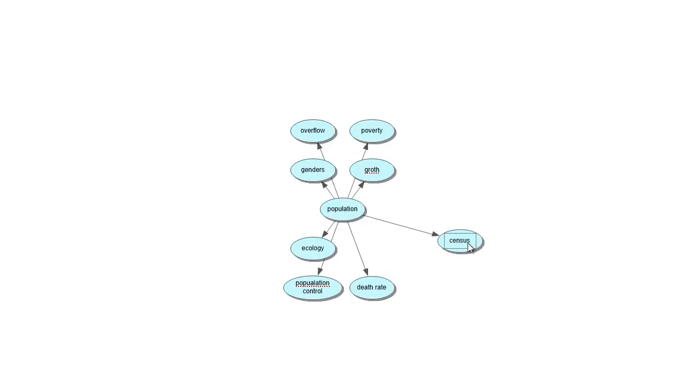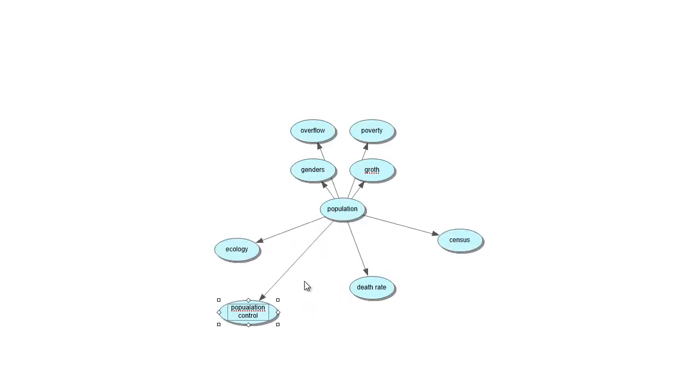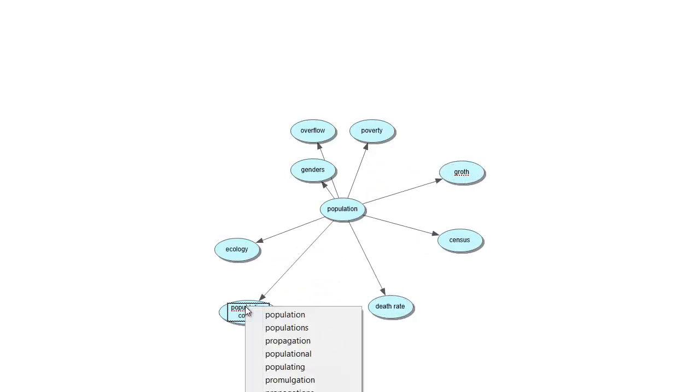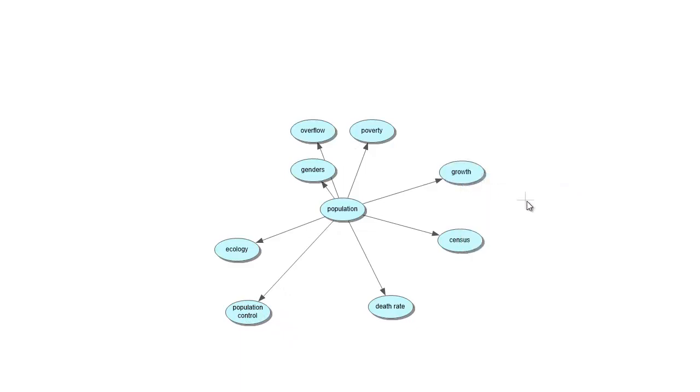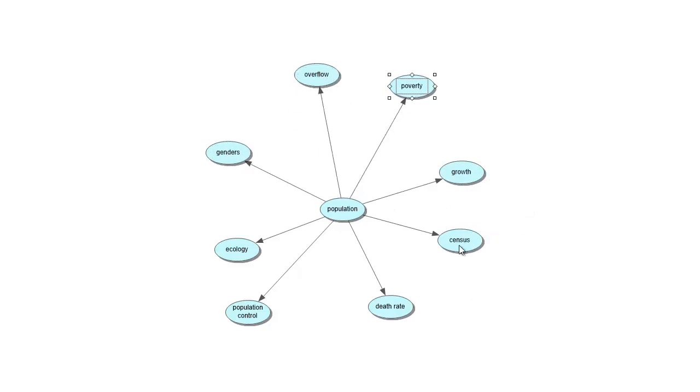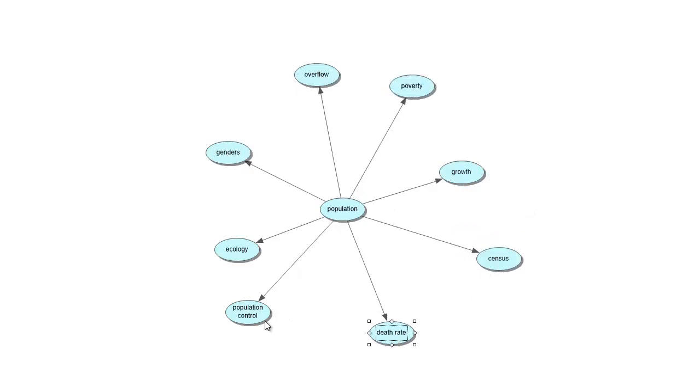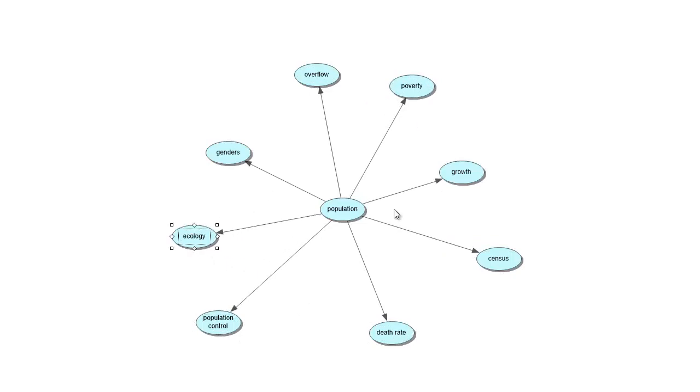So I'm going to drag them out in position, and if you've got any spelling errors, which I have a couple there, for example, if I right click on population, it gives me a suggestion there with the correct spelling, population. I can do the same by right clicking on growth, and there's a W. Now I can drag them into position and start deciding what I want to work on in my brainstorming. Let me drag them all out clearly.